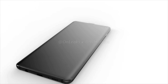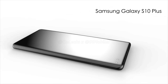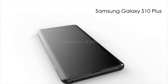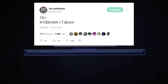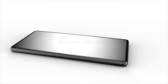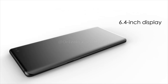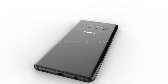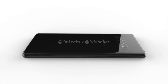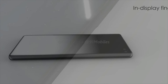Next up we've got the S10 Plus. The Galaxy S10 Plus is going to have a 6.4 inch curved display along with a 4100mAh battery according to leaker Ice Universe. It will also feature the ultrasonic in-display scanner, but to differentiate itself more from the S10 it will have a dual selfie camera on the front in the form of a pill-shaped cutout. The rear camera layout is going to be the same as the S10, but we're currently unsure if they're going to be using the same sensors. Colour variants expected for the S10 Plus are black, white, blue and green.